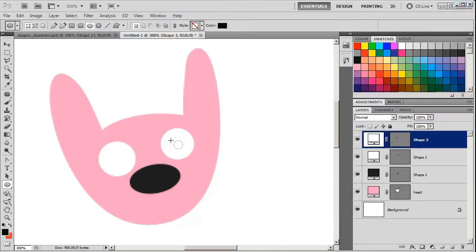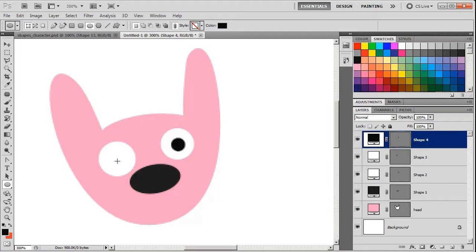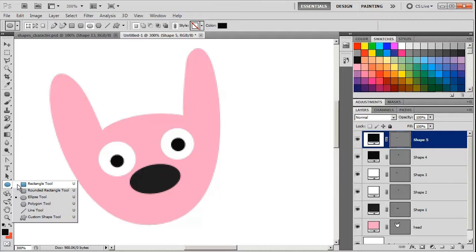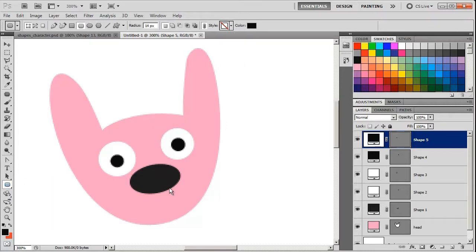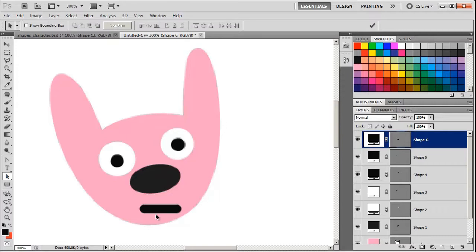I'm going to do the same thing now with the eyes. So I hit escape to exit the shape, and then I changed the shape tool to black up at the top, and then I started dragging and I hit Option Shift to make the circles for the pupils. I'm back to the shape tool, and I'm making a rounded rectangle to get that mouth going.